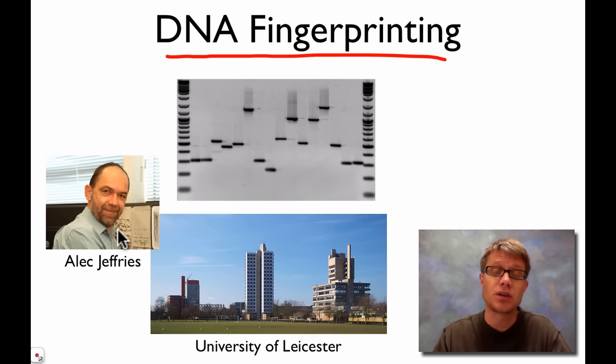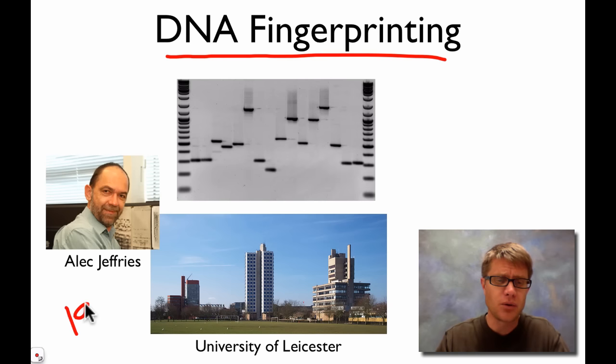Basically, in his lab, he was working with X-ray and looking at DNA. And what he figured out is he could tell a lot about a person by looking at their DNA, quote unquote, fingerprint. In other words, he could see who they were related to or who they weren't. He could tell paternity, for example. And so he was working at the University of Leicester and basically figured out this whole idea of DNA fingerprinting.